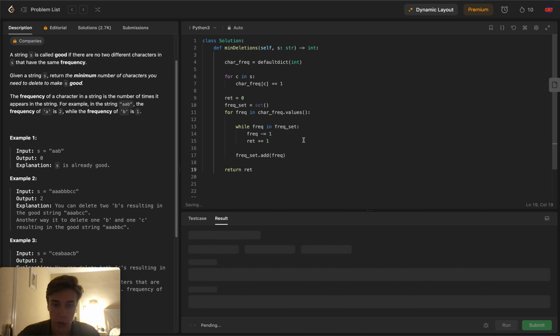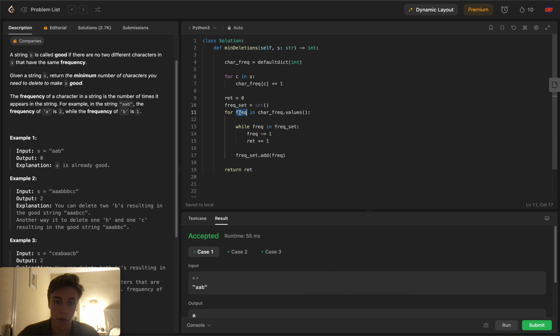So what is this going to do? This is going to find a frequency that is not yet encountered in the frequency set, and once we find that, we add it to the frequency set, which basically reserves that frequency.